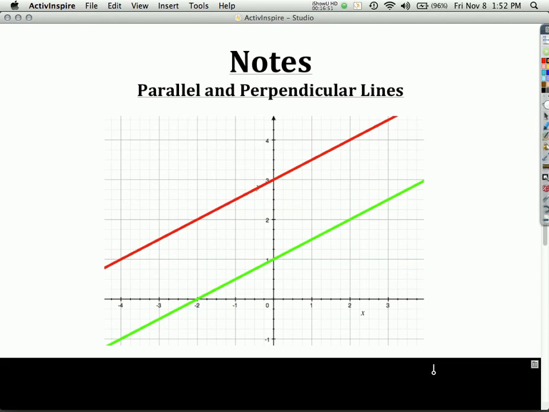Could I have some volunteers try to think about the picture and just give us an idea of what it is that we're looking at, and then we can work from there. Sebastian, what is it that we're looking at? Two lines with the same slope. How do you know? They both have the slope of rise 1 over 2. Okay, so you actually calculated the slope in your mind, and then you said that they have the same slope. So you can actually prove it. Okay, well, we'll see if you're right.